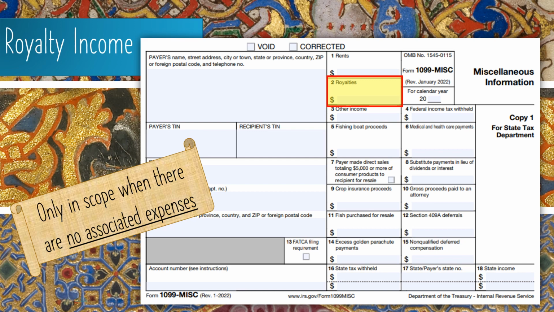It's important that you're making note that only royalties that are reported without any associated expenses are in scope for the VITA program. So if somebody is bringing in this 1099 miscellaneous and they have expenses that aren't reported on this form, they would be with the taxpayer's records. We would need to send that person to a paid preparer.